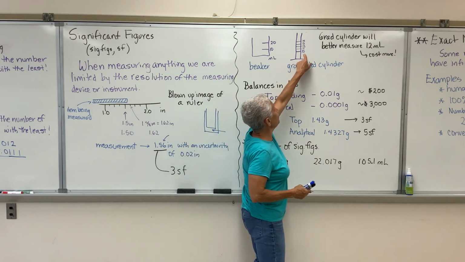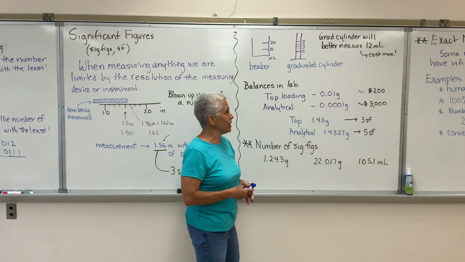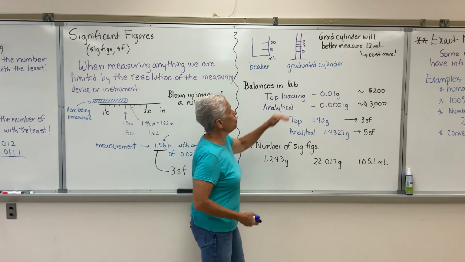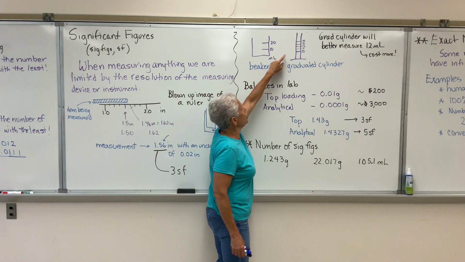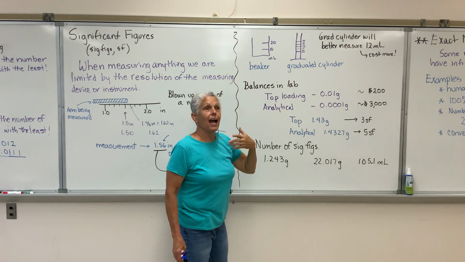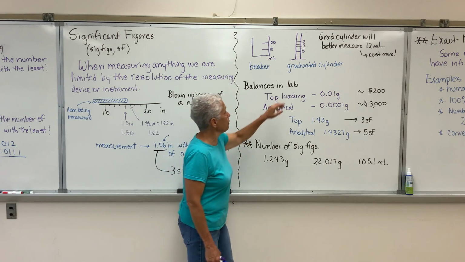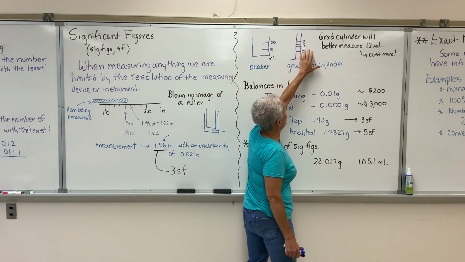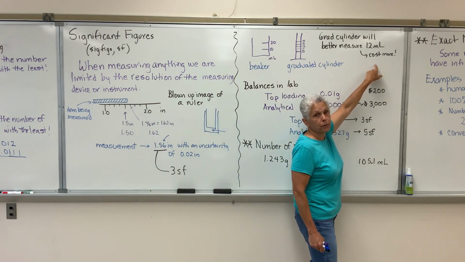And so you might be able to have 10, 11, 12, 13, 14 markings on that graduated cylinder, right? So if you want to measure, say, 12 ml, you most definitely want a graduated cylinder, because whatever you get here is not going to be as accurate as using a graduated cylinder, all right? But clearly, this device has more markings, and so it's going to cost you more, all right?